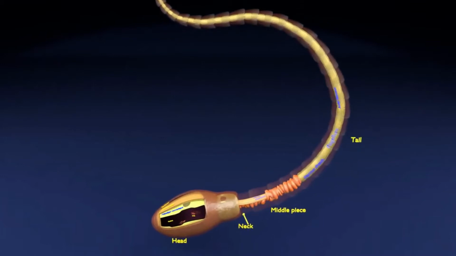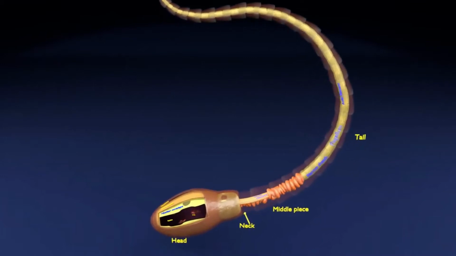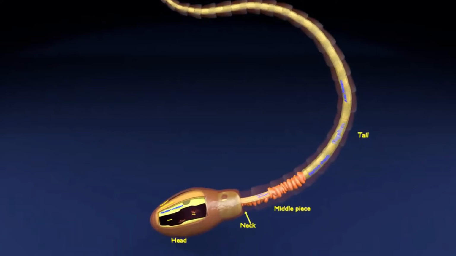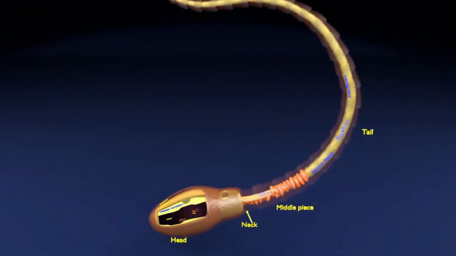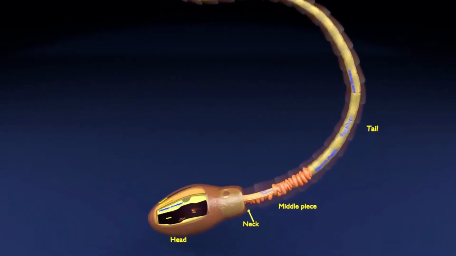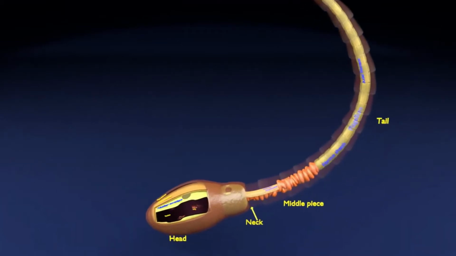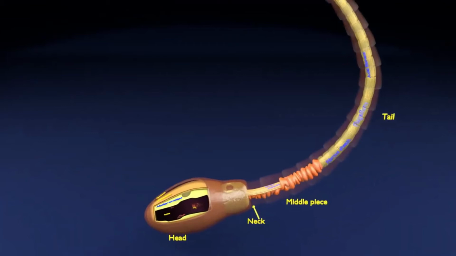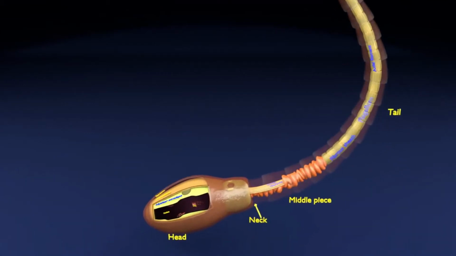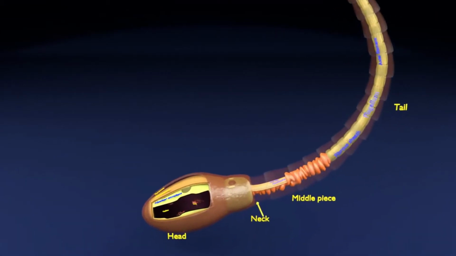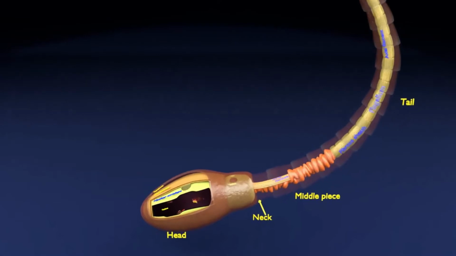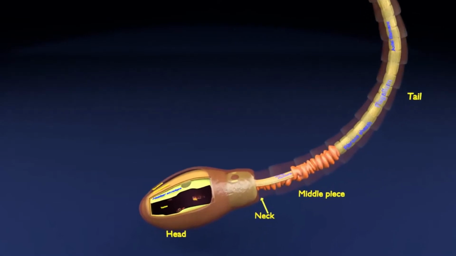Mature sperm cells, known as spermatozoon, are formed from spermatids after a process called spermiogenesis. Now, as we finish with this basic stuff that we needed to know, we can finally begin with the structure of the sperm. The mature spermatozoon can be broadly divided into head, neck, middle piece, and tail.